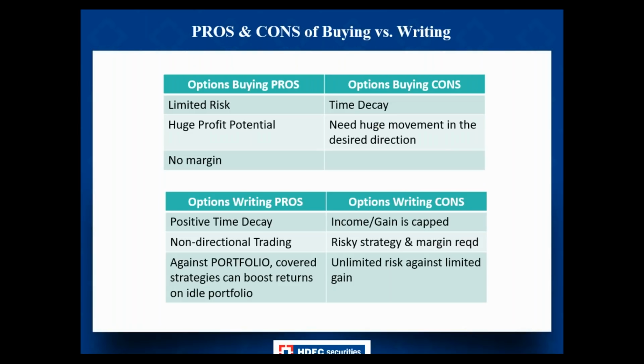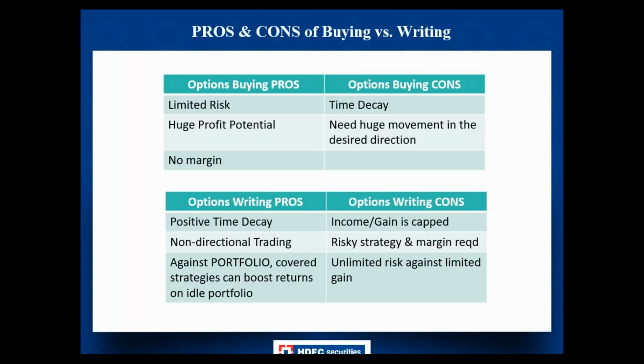And options writing is very famous when you are writing options against your portfolio. Supposedly you have an idle portfolio, you can write very deep out-of-the-money options to get some extra returns out of your idle portfolio. These kinds of strategies are called covered strategies. So a lot of traders and hedgers believe in writing options on their idle portfolios to gain extra income that can boost the returns of the portfolio. So options writing is very famous and popular for such market participants.